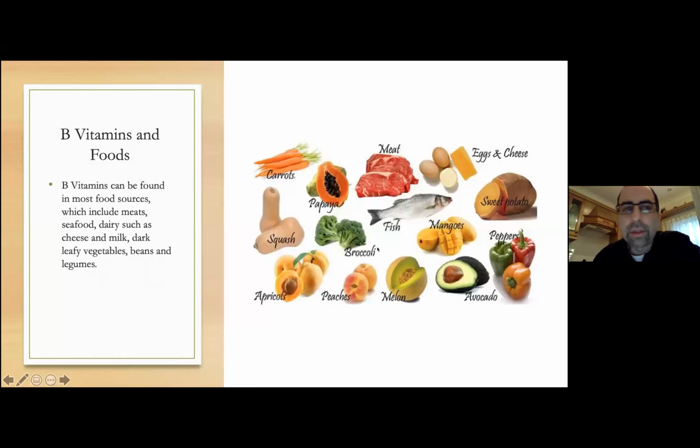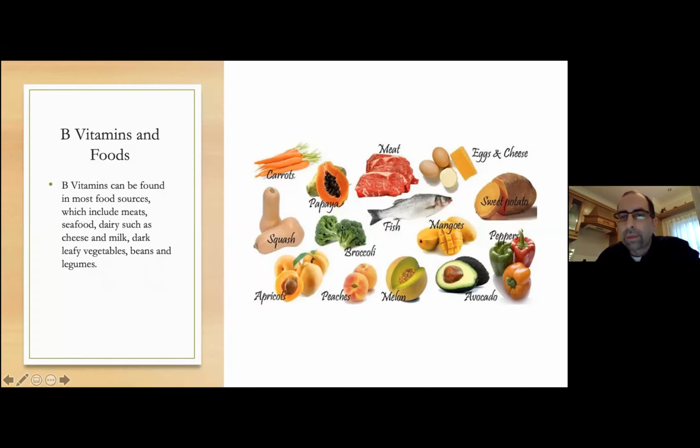Here you can see foods that contain vitamin B. As our previous speaker very well explained, the importance of diet and prevention: genetics only plays a role in health problems. Usually it's not the main cause of health problems, but the environment is. So the food we eat, the exercise, how we manage stress and how we live our lives are really key to the quality of our life and to preventing diseases and problems.